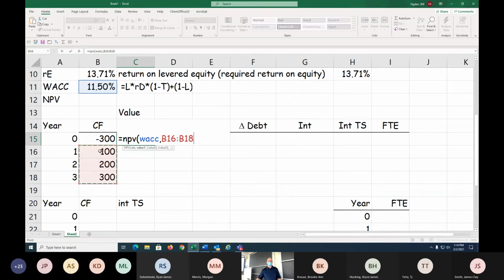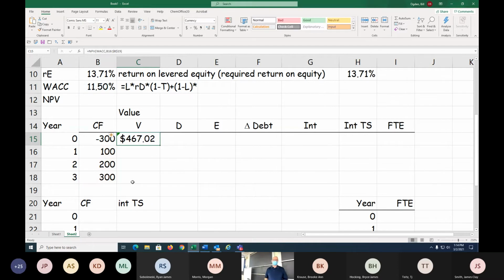What I'm going to do is highlight one cell below, and then lock just the second number in the range. In my case, it's the B19. I'm going to lock just that B19. Do you see what happens? Each time I copy this cell down, it stops right here, and for the last one, it'll just look at this blank cell and say 0. So we got that, and I get 467.02.